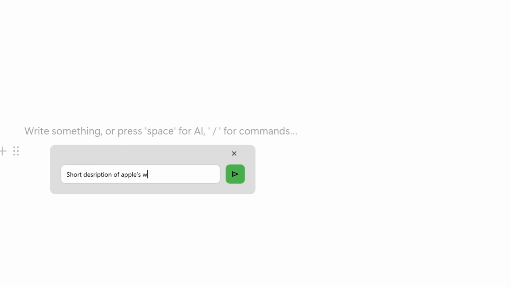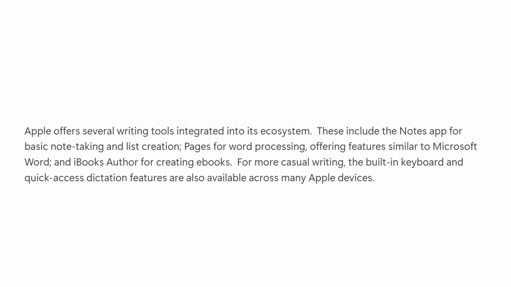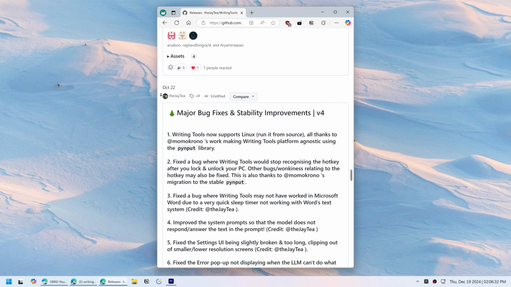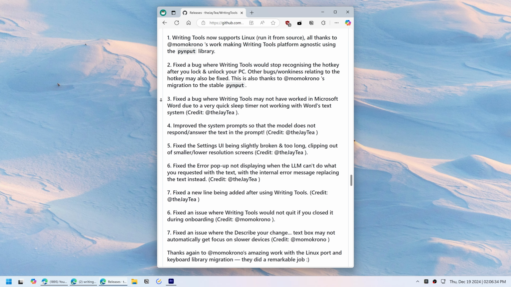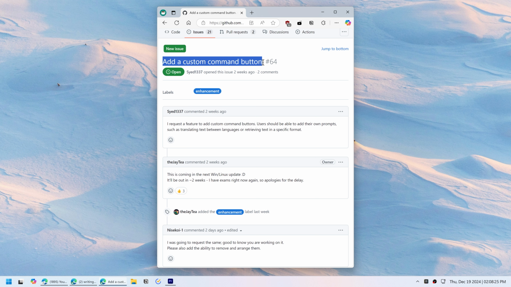This is useful for quickly generating ideas and similar use cases when you use a chatbot on the web. The app has been recently getting a lot of updates and improvements. The developer said that custom instructions where you can create your own buttons will be added next. If you find other useful use cases, I'd be interested to hear it in the comments.